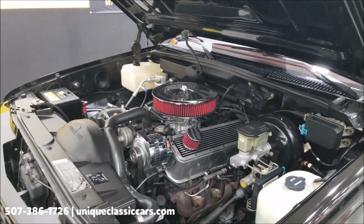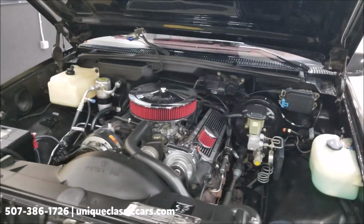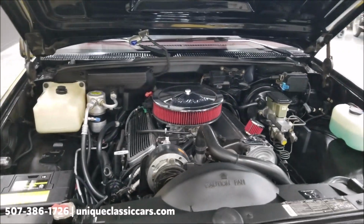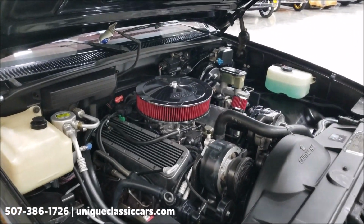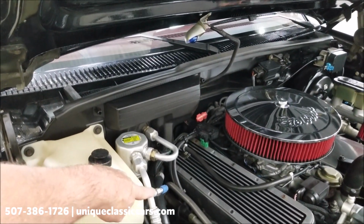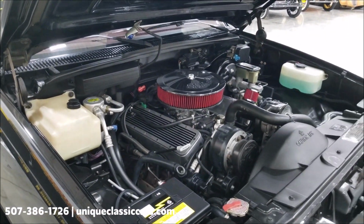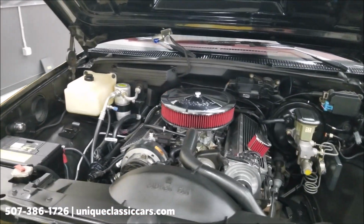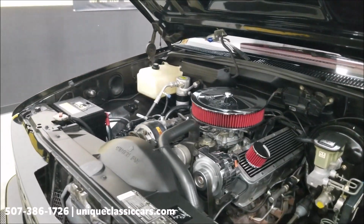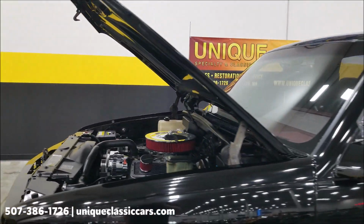Here it is. There's that 454, again, power steering, power brakes. Got some chrome dress up on it, a lot of polished aluminum. AC appears it has been converted also back here, not running the R12 yet, which I believe it still would have been in 1990. Wow. Nice and tidy, ready to roll, and again, no accidents, clean Carfax. A little over 21,000 original miles.